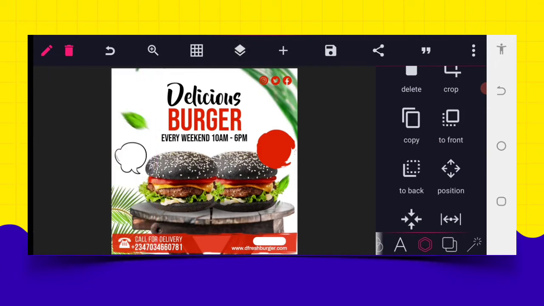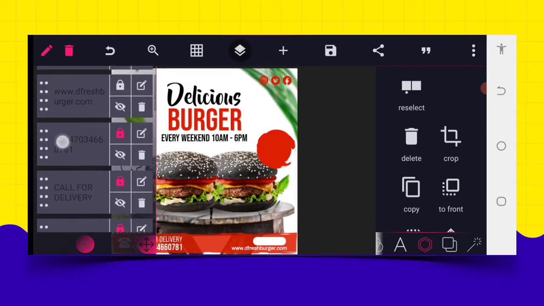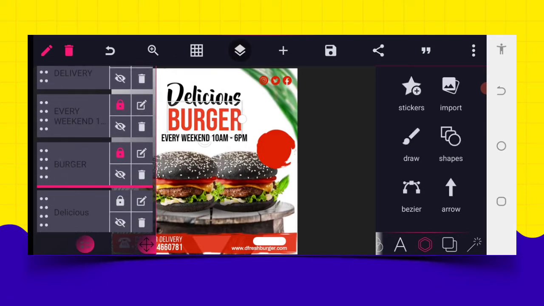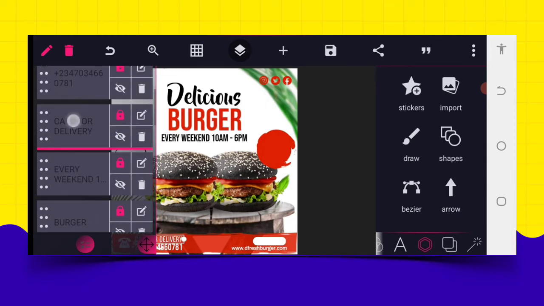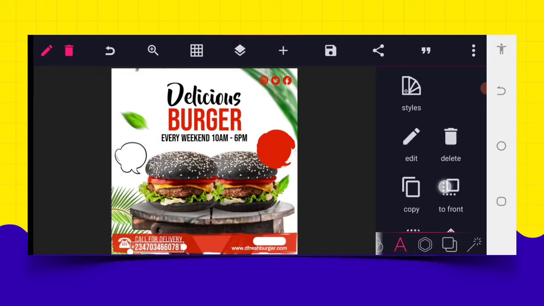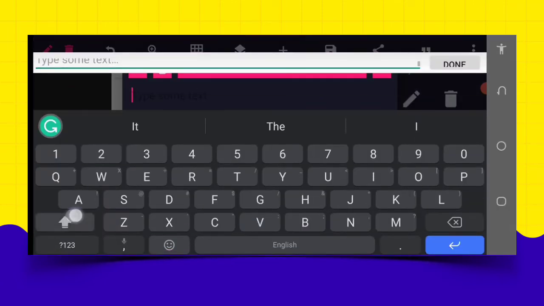So now the next thing we need to put there, we just put order now, and that will go along with the bass font. So we have a font. So everything has been locked. Perfect. So we just come here, we pick any font. So let's say burger or delivery or the right up. So we copy. After copy, we edit. Order now.